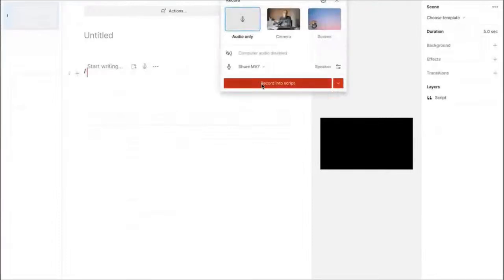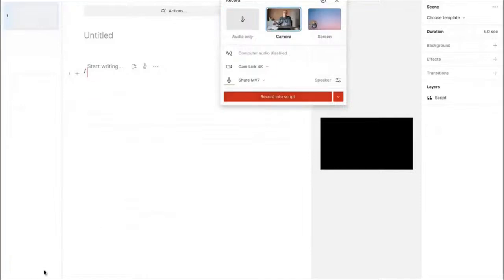So here is where normally I would bring in a video file or maybe a text file, even an audio file. What I'm going to do here is use the recording. So I'm going to go in here and record my camera and record directly into the script here. Now, actually, maybe you can see it. I was going to say, because I'm showing you Zoom, you can't see that another screen opened up so that I can see myself on screen. But you'll see what happens as I start recording this promo.